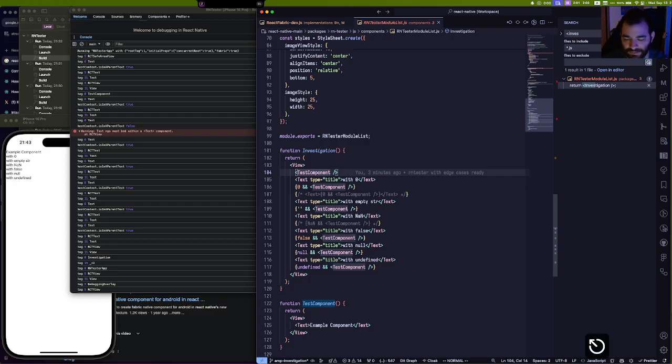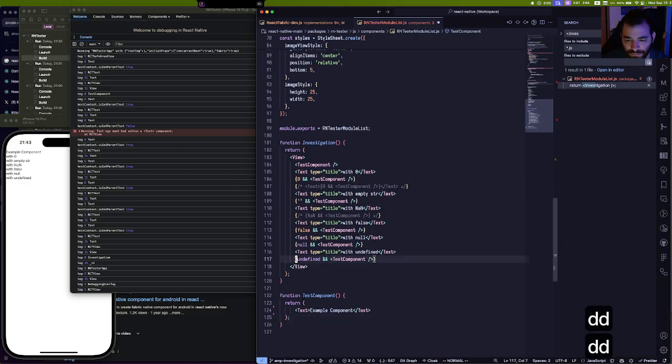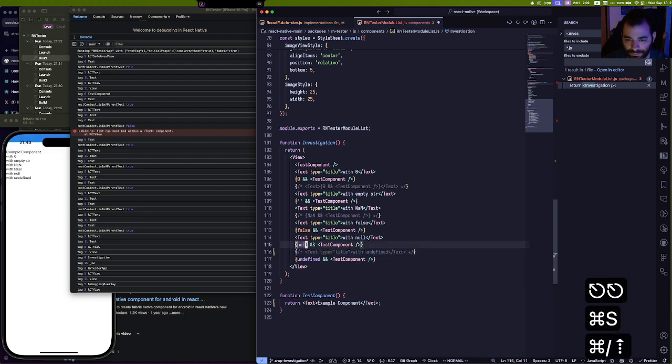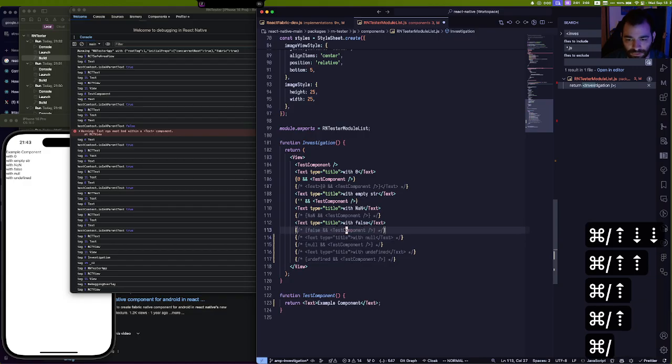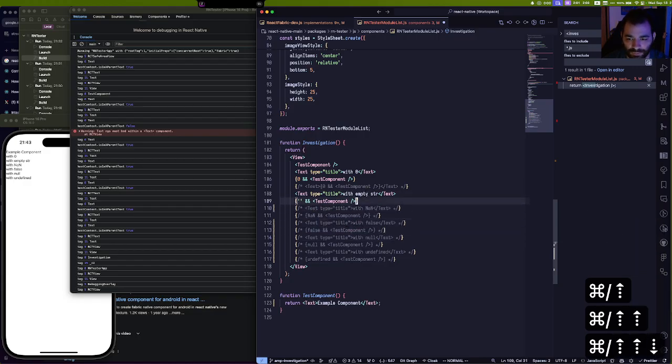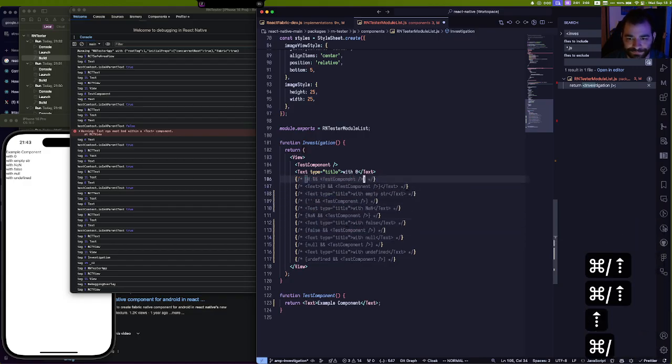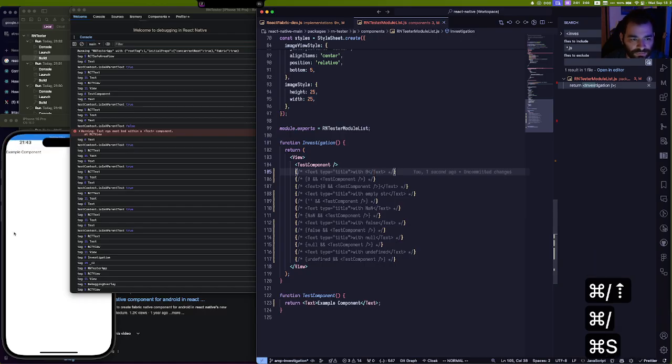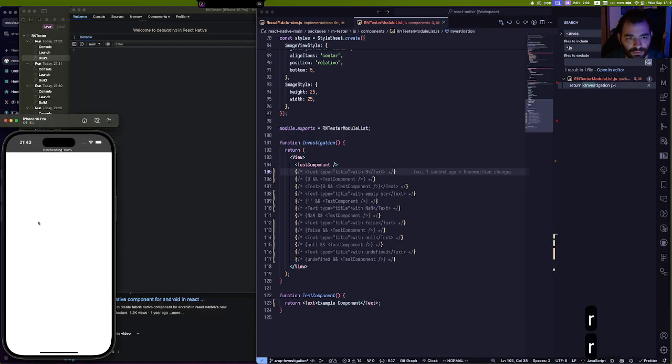Okay, so let's just keep this super simple. Let's do the test component and let's comment this out. So we get as few things as possible. Let's just do this. So we would get the example.